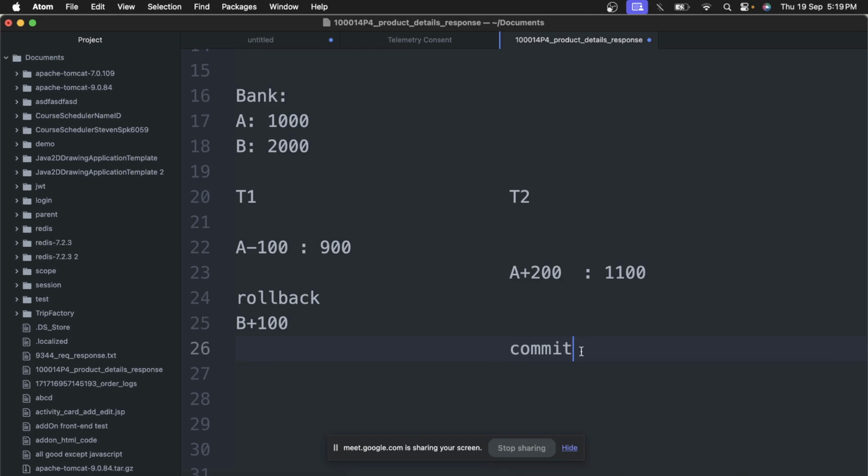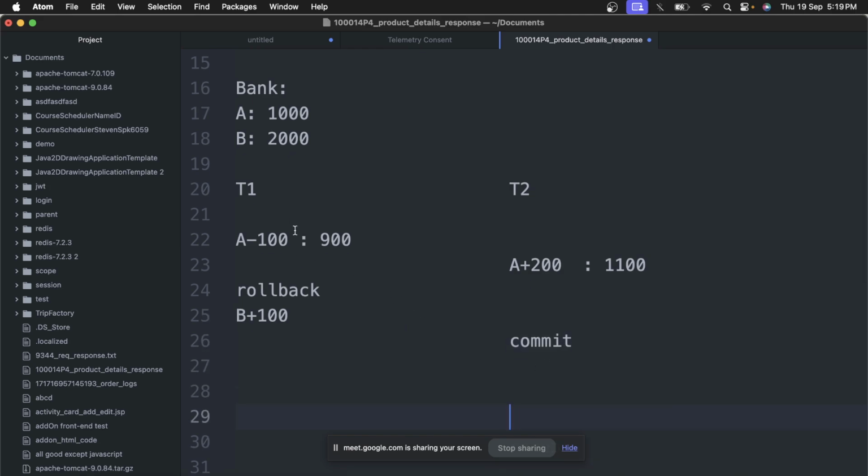The amount never reached B's account, so that means the transaction has failed, because it rolled back. So 100 rupees was never deducted from his bank account, so the total amount should be 1100. But after the successful commit of the T2 transaction, the total amount will be 1100, so there is a loss of 100 rupees.